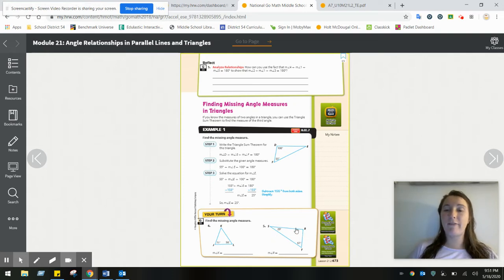Do the same thing for number 5. Pause the video and go ahead and find the missing measurement for angle R using the triangle sum theorem, which adds all the angles together to get a total of 180. If you've done that already and you've returned, let's go through our work. What we do know is that the measure of angle S is 29 and the measure of angle T is 61. So we'll add 29 plus 61 to get 90. The only way to find the measure of angle R is to take away 90 from 180. So 180 minus 90 is 90 degrees.